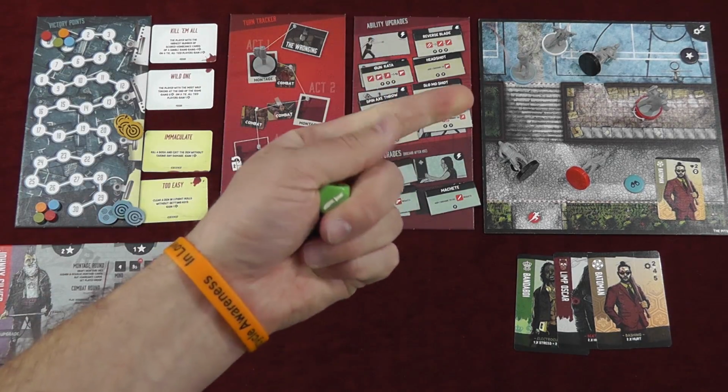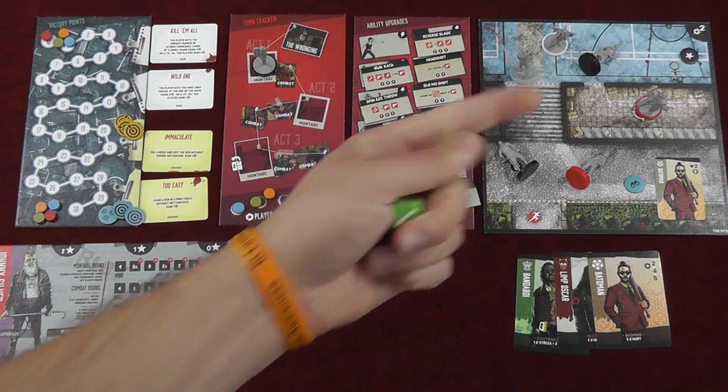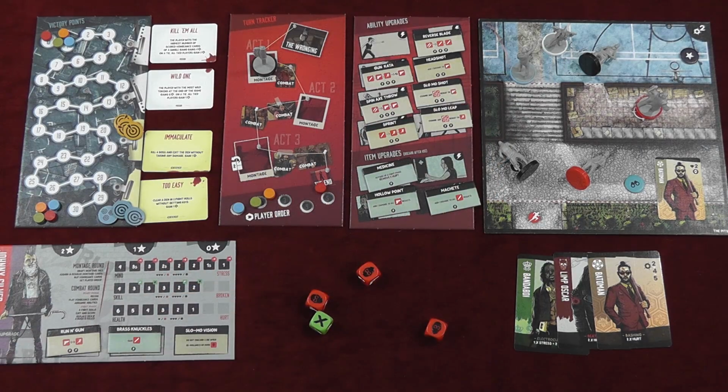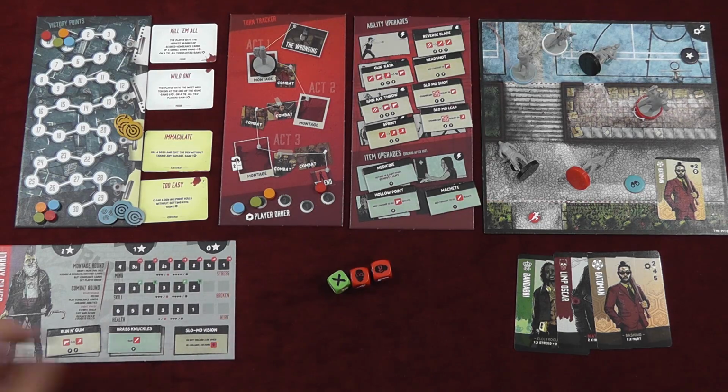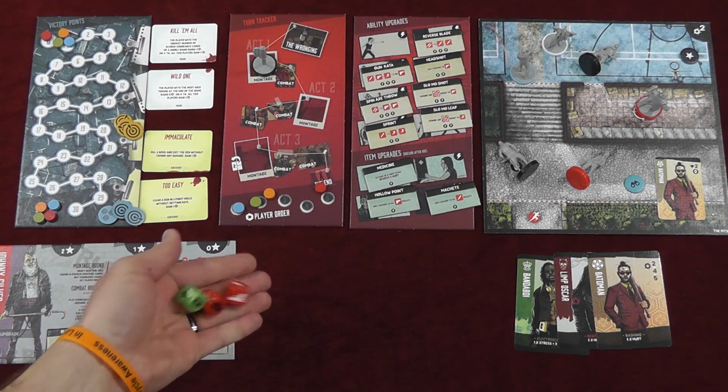Before we roll again, we're going to decide if we want to get our free move. We don't want to do that. We want to stay where we're at. We're going to roll the dice. Oh, very bad roll. We have 3 masks, so I have to discard 1 and then roll my 3rd roll.